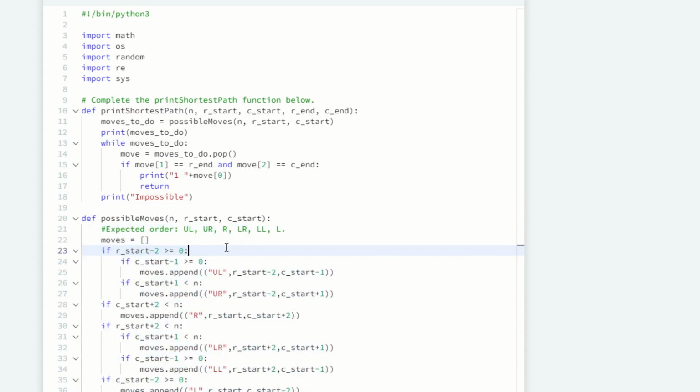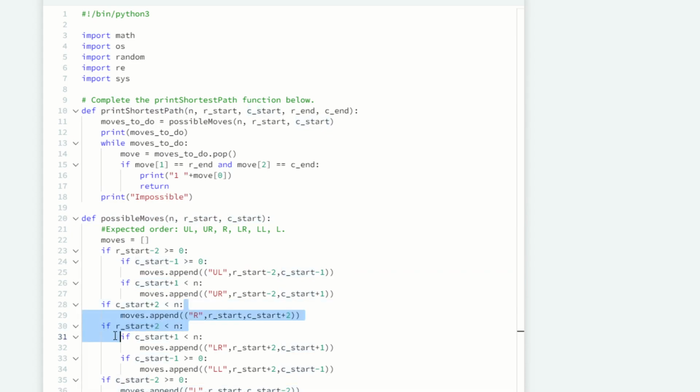So, for example, we should only move up if the final position won't be below 0. So we cannot go to row -1 or row -2. So that's why the if statement here. And the same for going out of rows. You cannot have row number -1, and you cannot have row number n because we're indexing from 0, so the highest possible index is n-1.